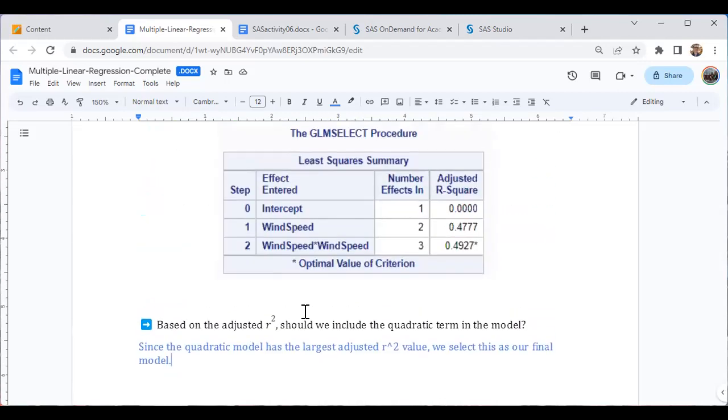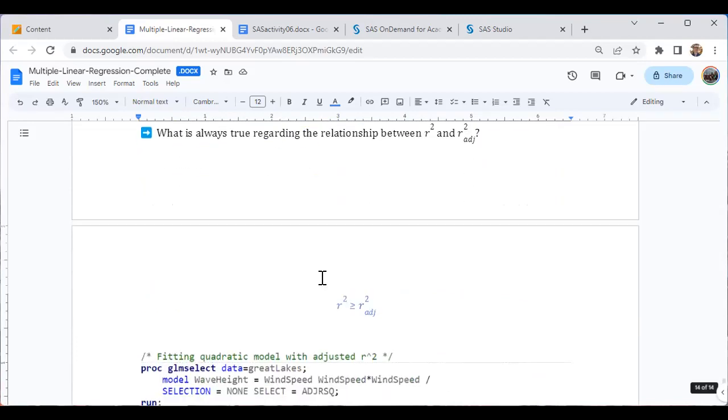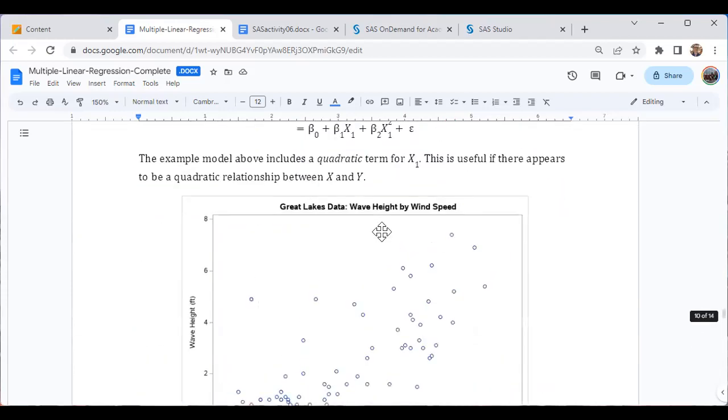And that was the last bullet. So like I said, I'll review my math skills to show how this inequality is true next time. But that was it for the multiple linear regression activity.